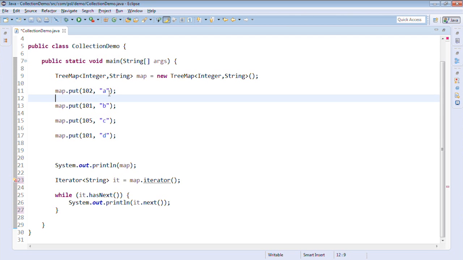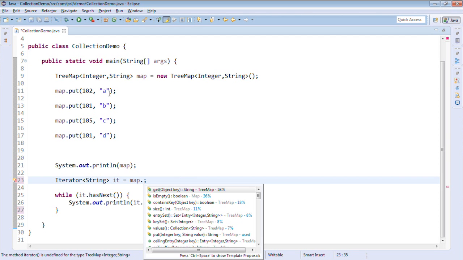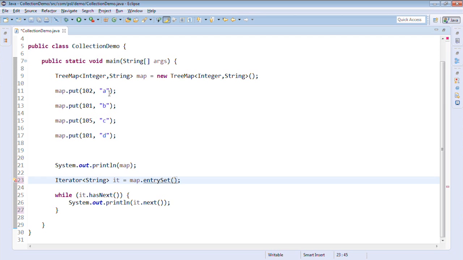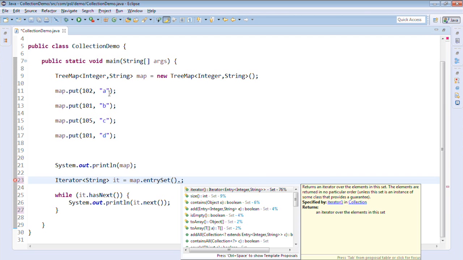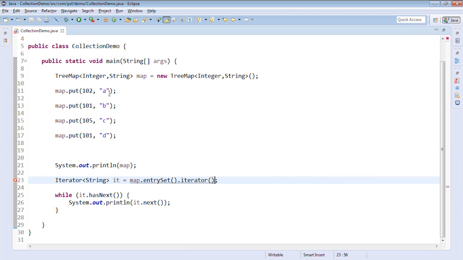I can say map dot entry set dot iterator to get everything. In that scenario, as I am getting both, generics will not be allowed because we have both integer and string. So let me run.